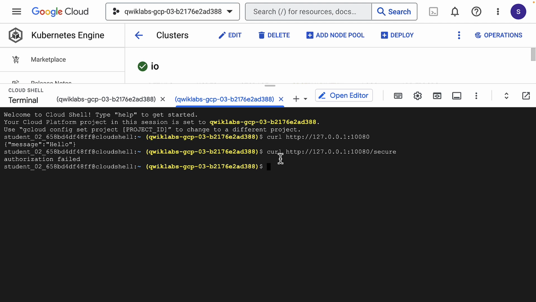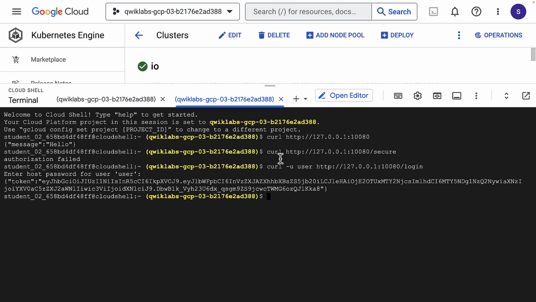Now that pod has a secure endpoint that requires authentication. If I try to access it, I get an authorization failure. But I can try to go to the login endpoint. Then I'll type the provided password from the lab and I get a token.